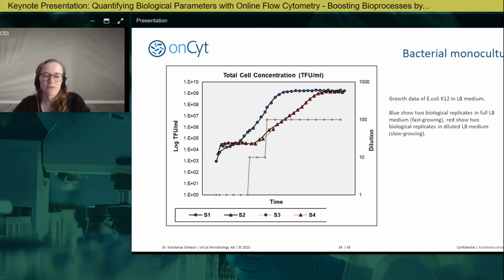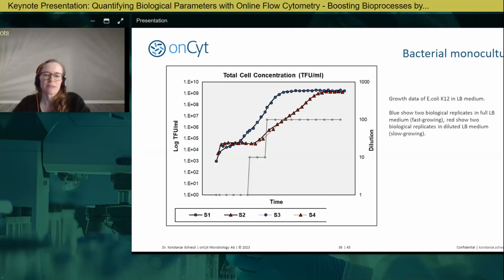And this is not so easy for sensors to cover that full range. So often you only have a limited linear range that you can work with. It's similar with the flow cytometer, that there's a limited range where concentration can be quantified reliably. But what we do with the online is that we automatically dilute and we make sure we always stay in the linear range, and we do that seamlessly, as you can see here.